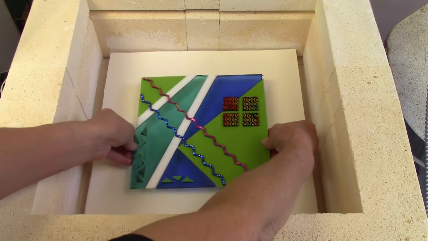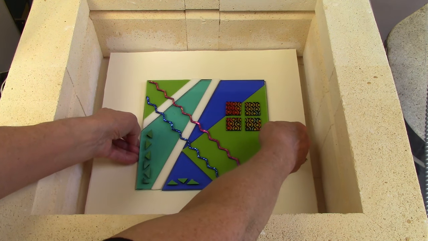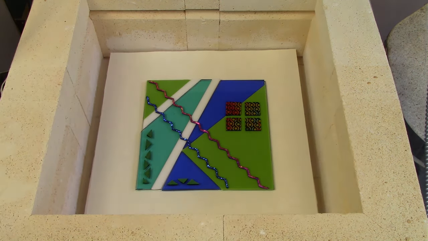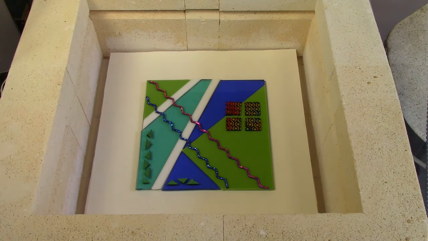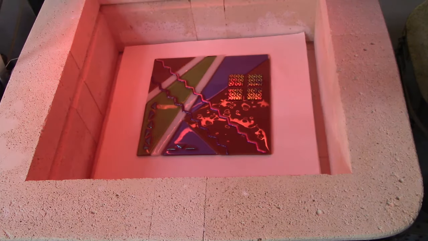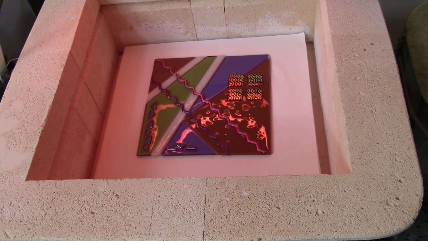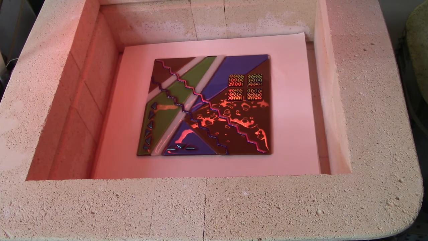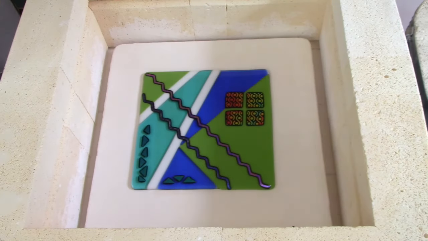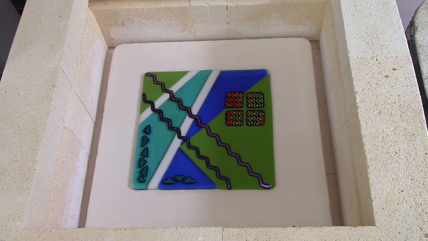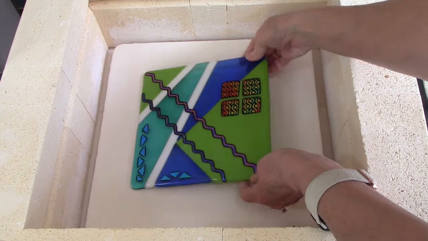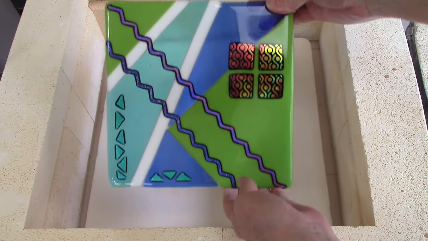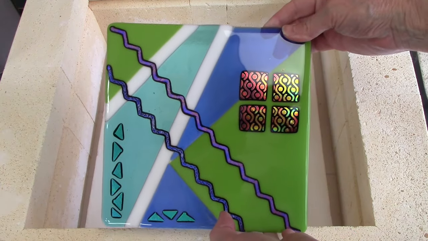Now that we have all that assembled, we're going to lower it down into the kiln, load this piece, make sure nothing's moved, and we'll close the lid and fire this to a full fuse temperature. I'm not usually in my studio when the kiln is at the full fuse temperature, but I thought this time it'd be fun to take a quick peek at the magic as it's happening. Look at that beautiful glass, how it's all melting together so beautifully. After the quick peek, I'm going to close that kiln, let the firing continue, and wait until the kiln and the glass inside are at room temperature and we can open the kiln and remove the piece of art.